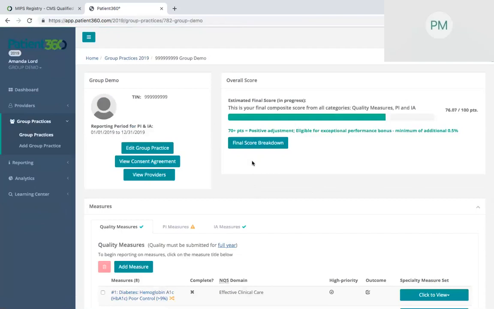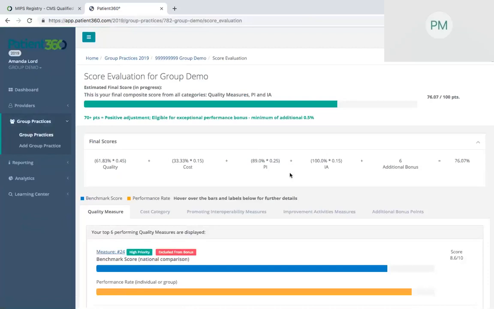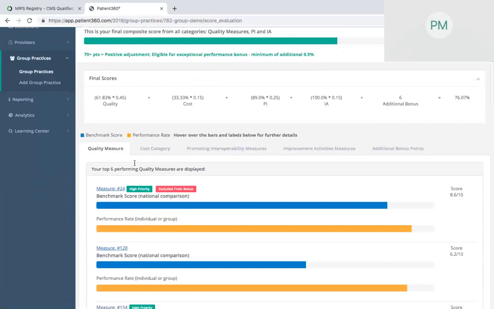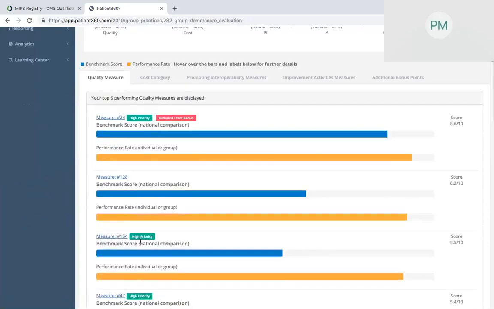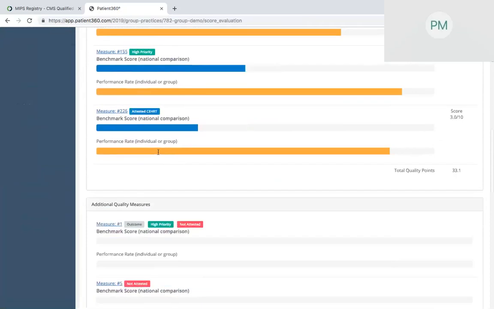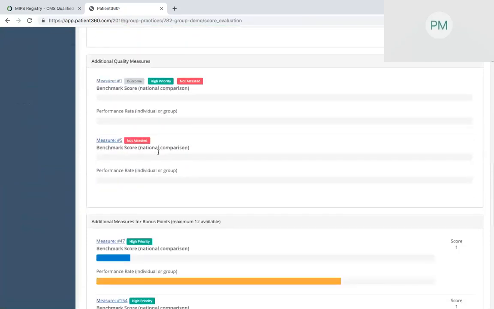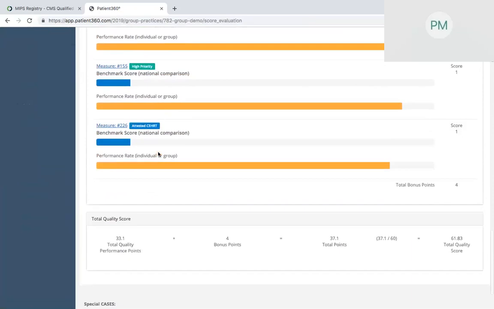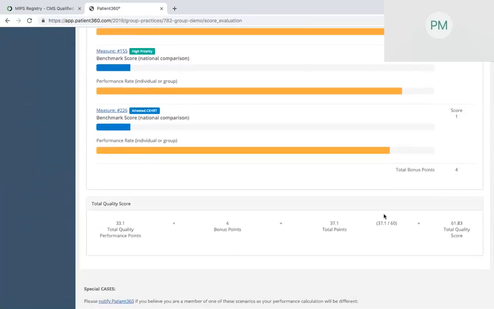So this is the main page for your group demo, right? Where you're looking at your TIN, but then you're going to want to click on Final Score Breakdown. That's going to show you in aggregate at the top. If you're a MIPS intermediate client, you'll see this information. You'll see the basic score. And then if you're a MIPS 360 client, you'll see the full breakdown of every single category of what you're scoring and what you're scoring against the benchmark, any bonus points associated with that or additional quality measures that you may have submitted, right? And then at the end, it's going to tell you what the total quality score is for the quality category.